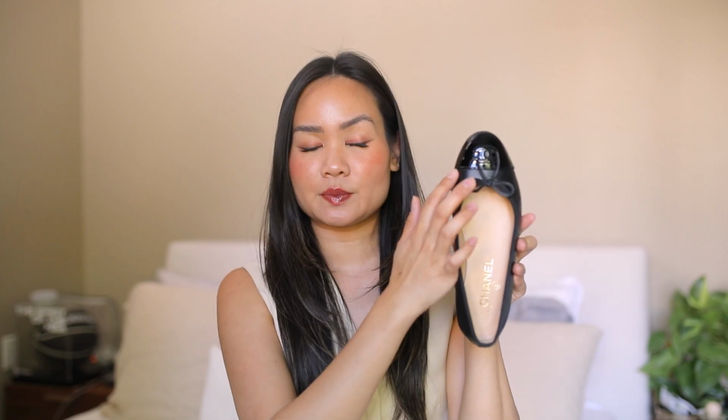So long story short, I got the lambskin ballet flats with the patent cap toe. Apparently they are no longer currently producing the lambskin cap toe because customers were complaining that it was getting damaged, but I feel like I just saw them recently on the site, so I don't know how true that is, if they're slowly starting to bring them in or if it's just dependent on location, but either way, this is the one I got.